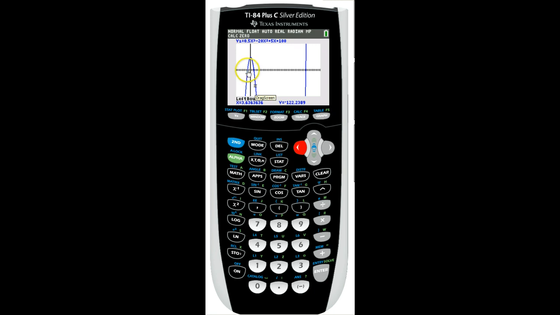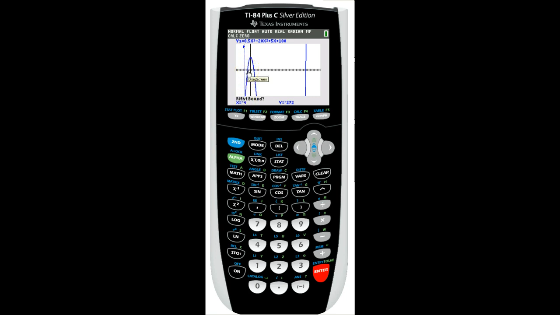So looking at my tick marks here, I see negative 1, negative 2, negative 3. I could, if I wanted to, go ahead and type in negative 4 and press enter. And what's going to happen is it's automatically going to move my cursor to negative 4. And it's going to draw a line here for my left bound. So again, you can either use your arrows left and right to trace along the curve until you're clearly to the left of the point you want.